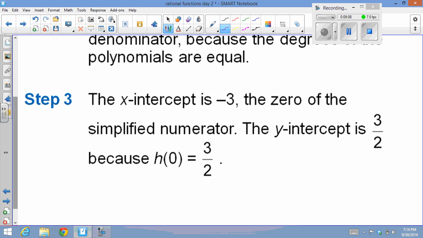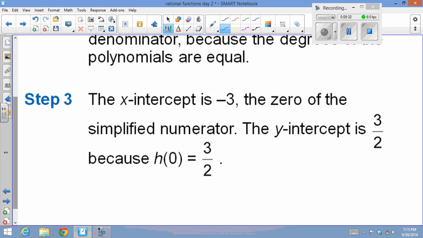Now, the only other thing that we haven't talked about before is that we have a discontinuity that we can get rid of, a removable discontinuity. And the removable discontinuity is at 3. So remember in the domain we said that we weren't allowed to have a 3 in our domain. But if I look at the simplified equation where I have x plus 3 over x plus 2, I can have a 3 in that.